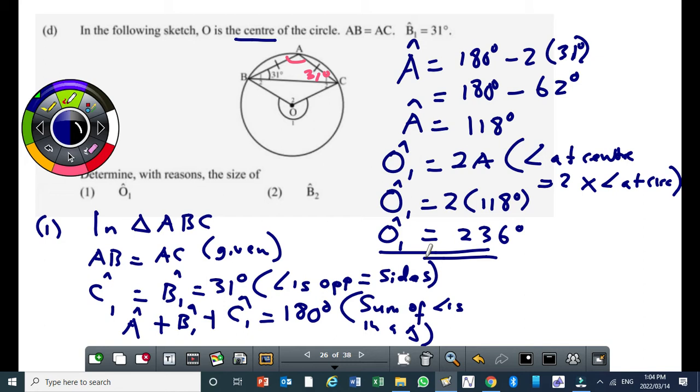Now, can you see straight? Your body language is important. I'm sure you can see that everything I wrote here, whenever I wrote a statement, I gave a reason. Okay? That's what I expect from all of you. Whenever I write a statement, there has to be a reason why you are writing that statement. Don't keep things in the head.